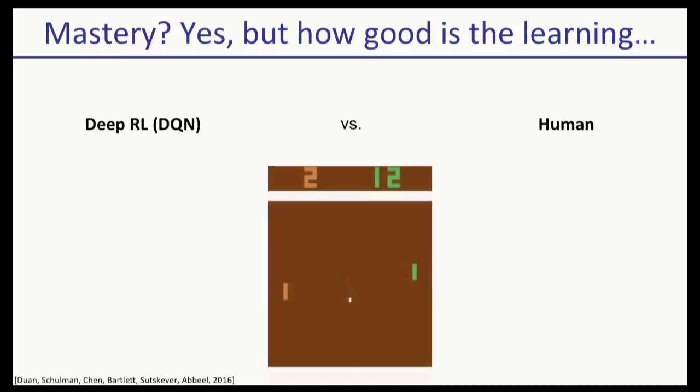Now, everything I've showed you so far is really solving the mastery problem. That is, there is a task to be solved, let's say rolling the Super Bowl or getting a robot to go forward, and then a policy is trained to become really good at doing that. And with really good, we see, for example, for Atari, could be better than human level performance on the game of Pong here. But mastery on one task is maybe not exactly what we ultimately want.